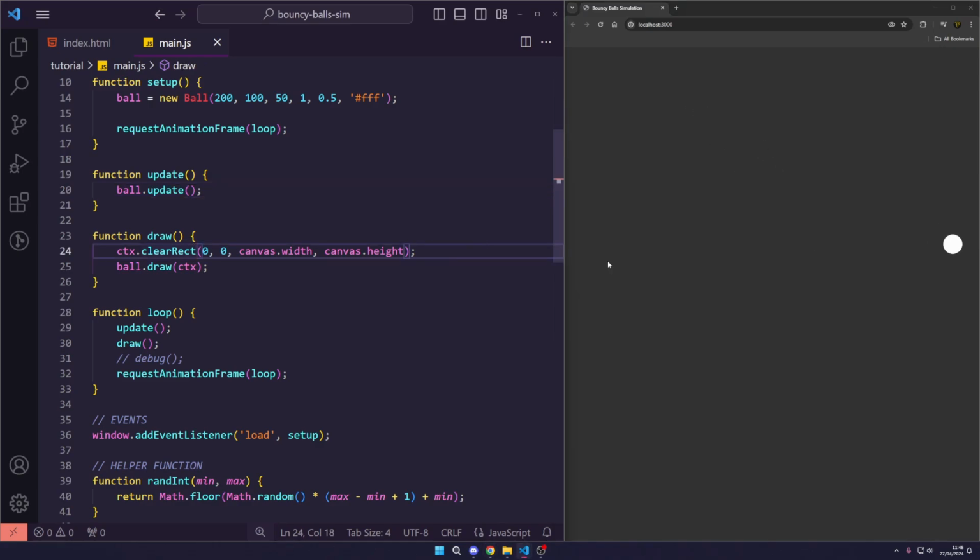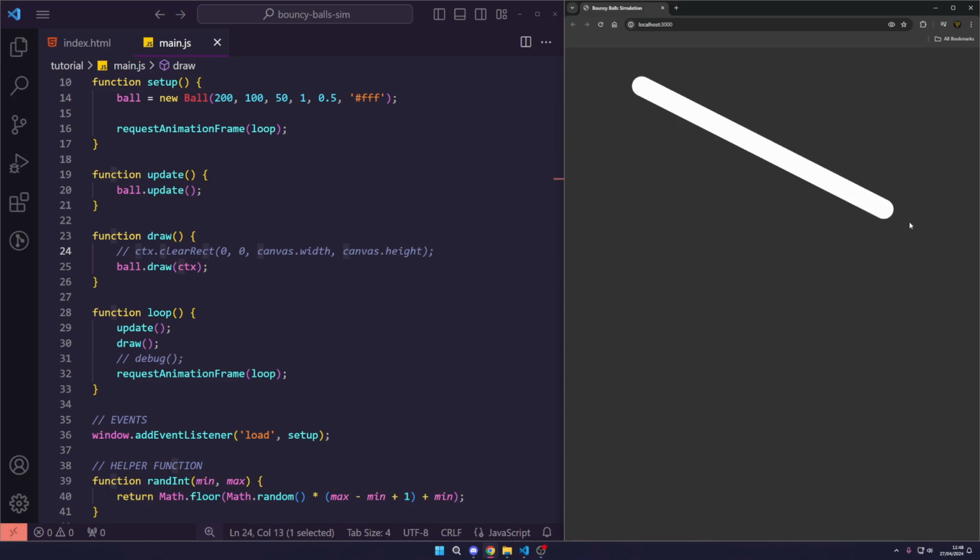And now you can see the ball is moving across our screen. Now remember earlier I cleared the canvas. You're going to see that goes off screen. We're going to fix that in a minute. But remember earlier I added this clearRect. If we remove this, save, and do this, you'll see the ball is not being deleted after it's moved. So it's just drawing a line across the screen. So we want to return the CTX clear rect.